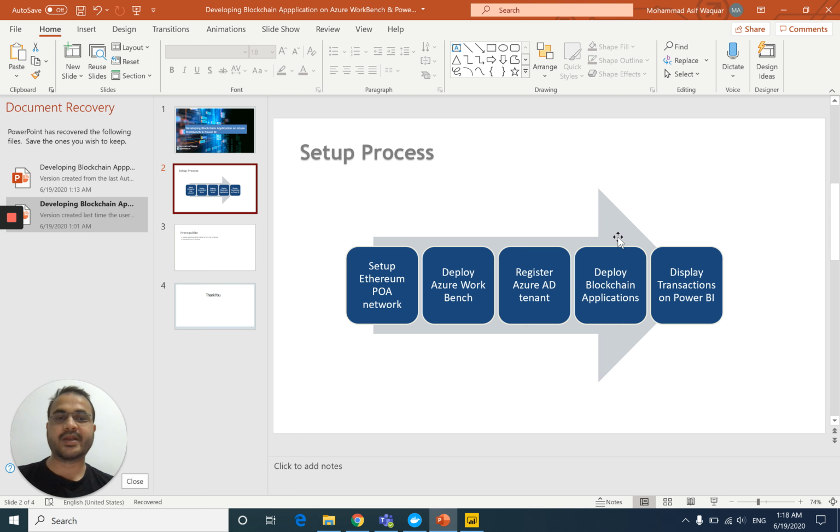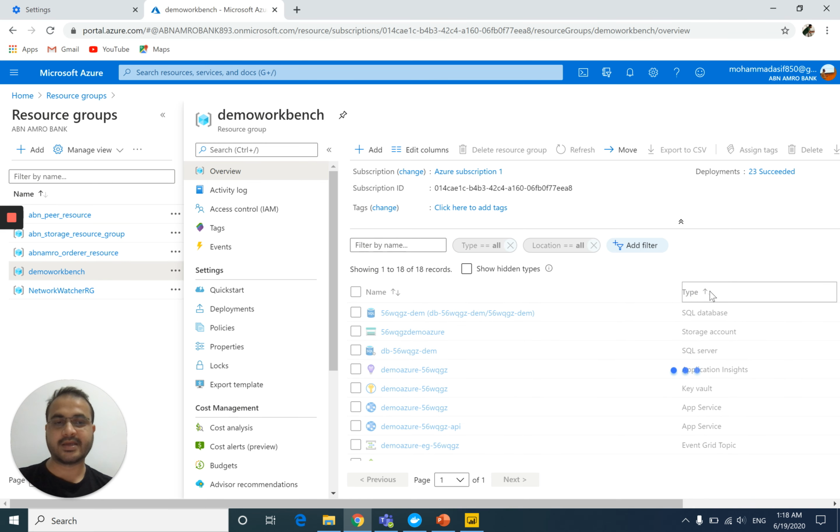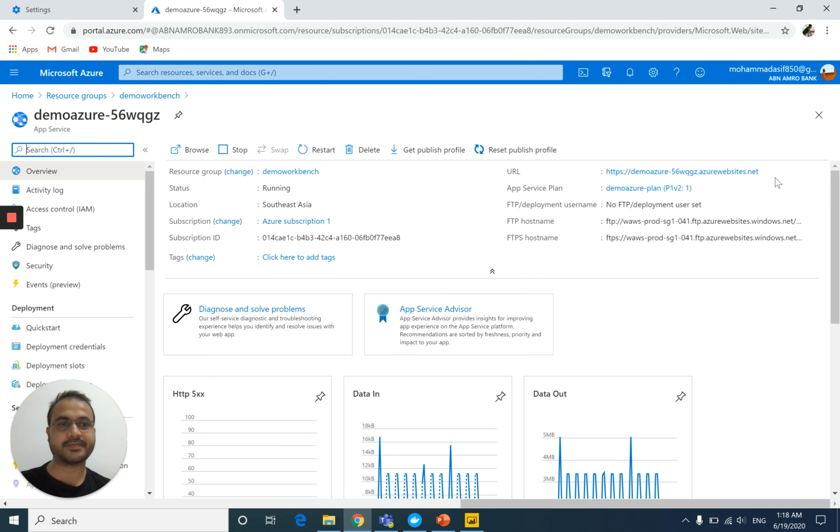Then we saw how to deploy a sample app from Azure samples and perform transactions. These are the Azure Workbench resources we deployed in parts 1, 2, and 3. We have a SQL Server database and an app service. The app service is our Azure Workbench.